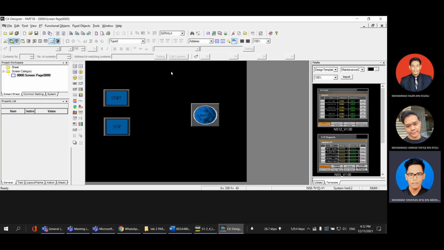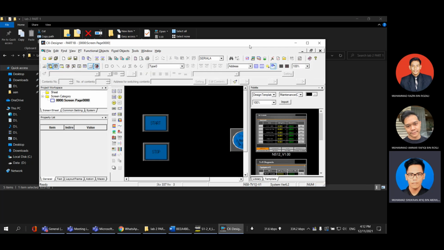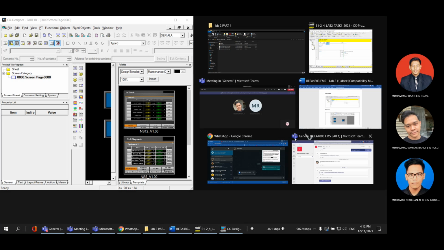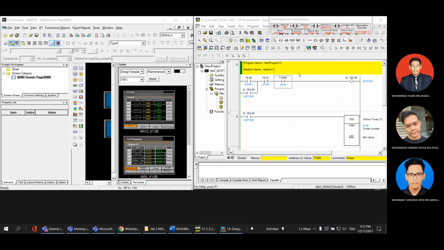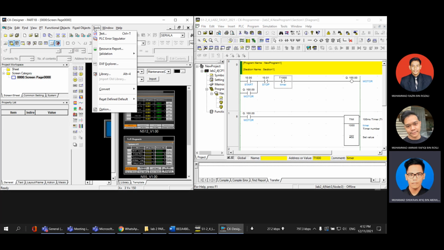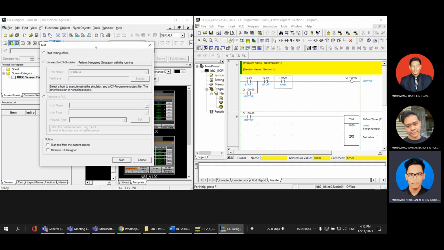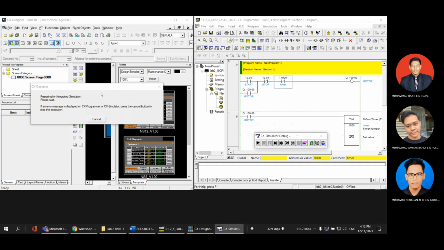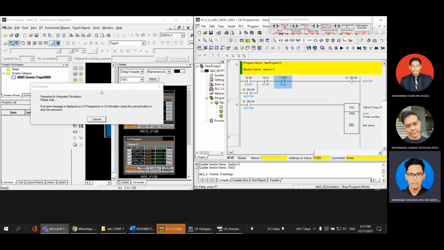We have followed all the procedure in the lab sheet. So first we're gonna go to tools and go to test. Just start. Now we're gonna wait.